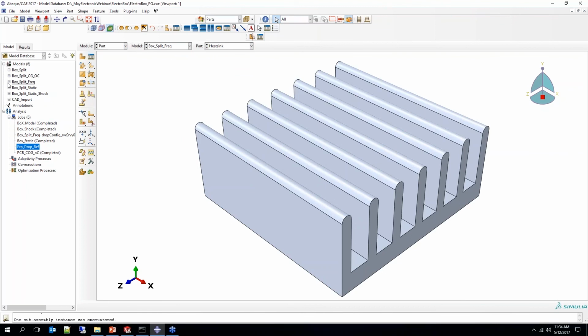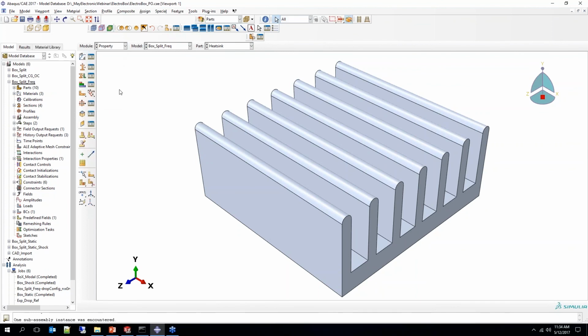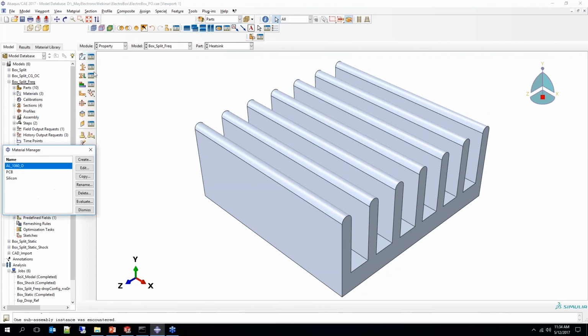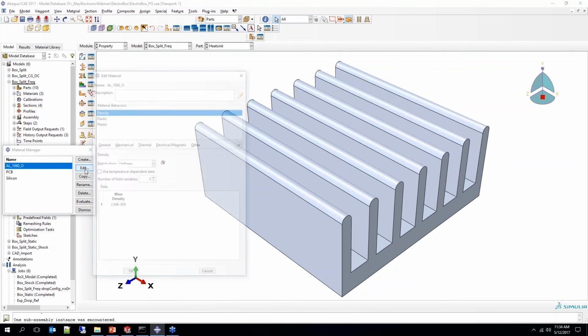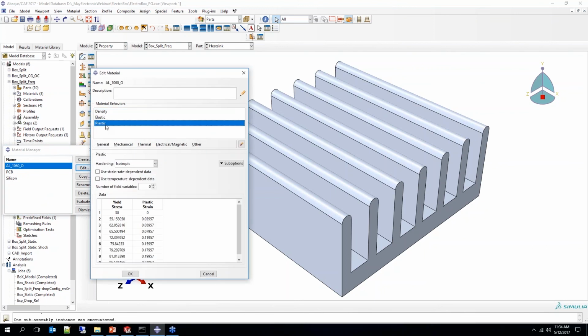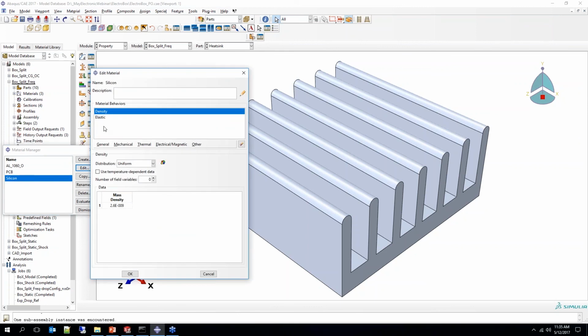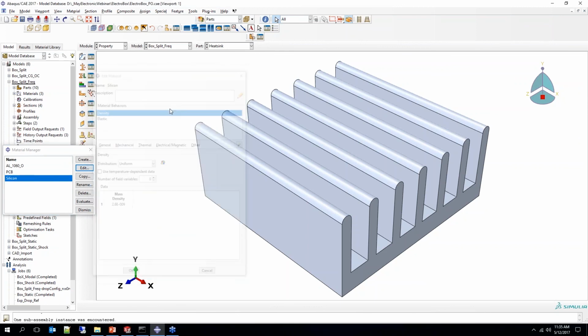And I think I just have a generic elastic silicon model, which is fine, and then a PCB model where we just define a density and a modulus. Once we set those things up, what the property module does is it lets you map the material property to a part. So essentially this is where we say what type of element it's going to be. In this one I defined what is called continuum shells, where you use a shell element technology, but it determines the location of the shell based on the surface of the material.